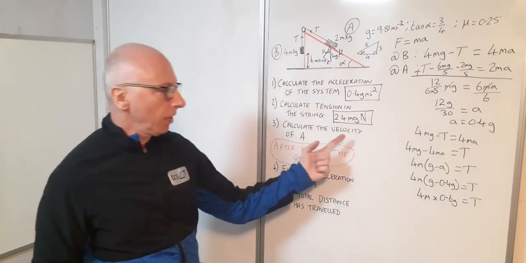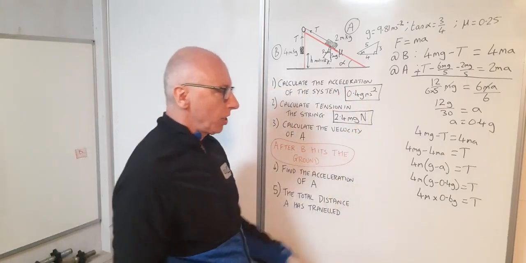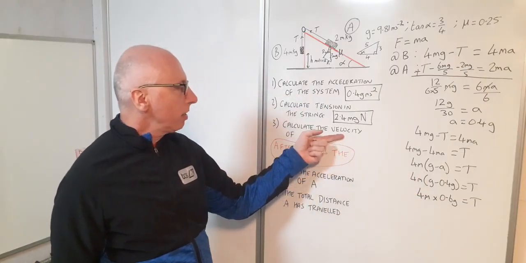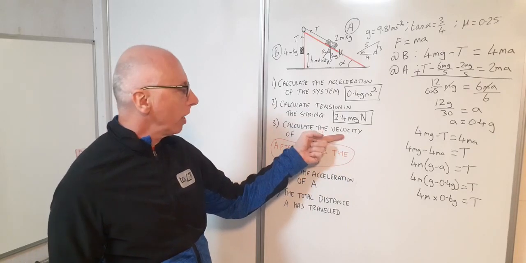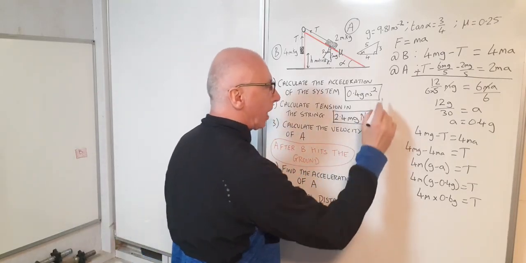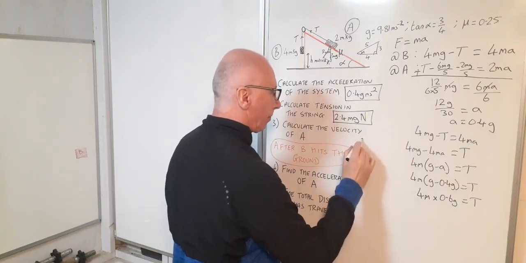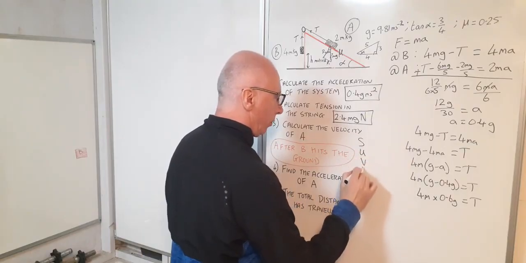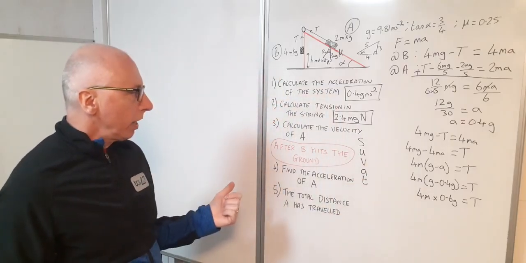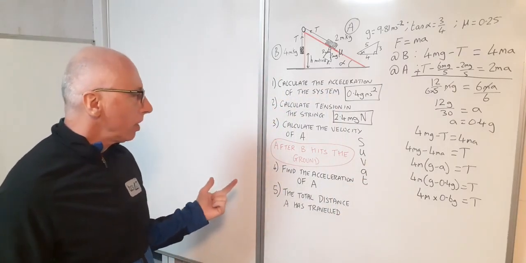Now we can calculate velocity because I've got my acceleration. Tension won't come into it for this because this here is things are happening, things are moving. So now we can use the Suvat equations. So if I write my Suvats, let's put them here. So S, U, V, A and T. What have I got and what do I need and what don't I need? That's what I need to do at this stage.